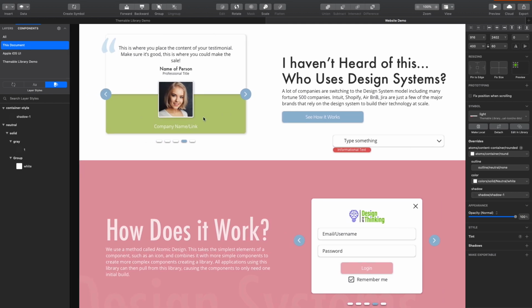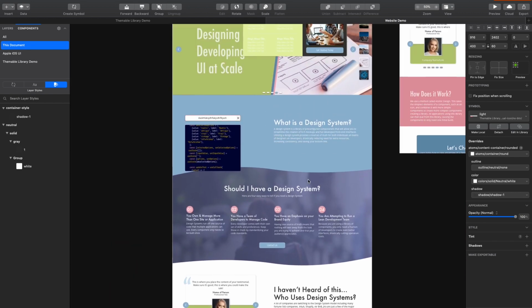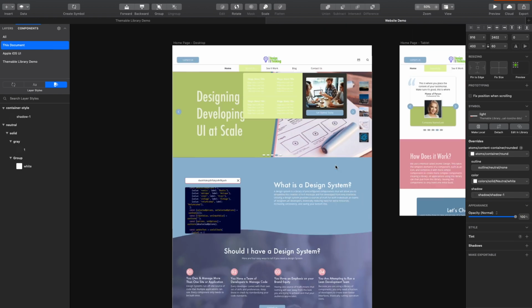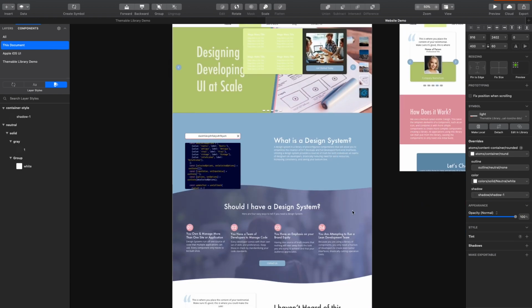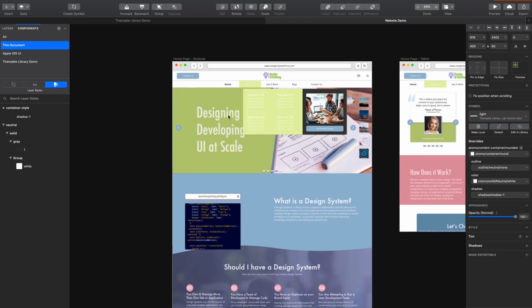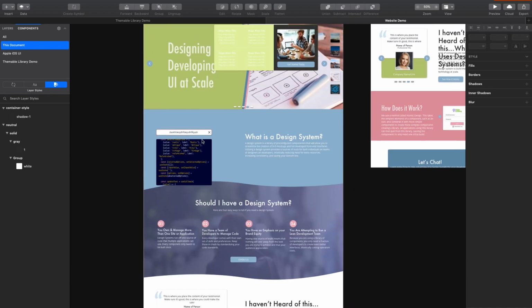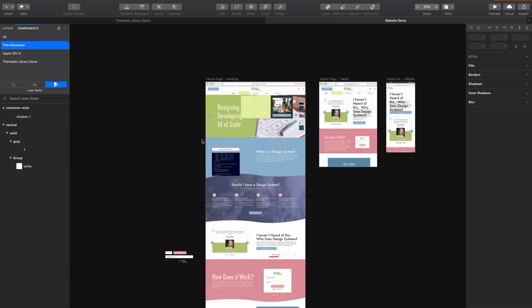You see that? So everything that was that purple before, not including this because that's a gradient that we applied specific to our overlay, we didn't change our overlays. It's changed in here. But again, always stay in the mindset of if you have 100 pages that you have to go through and change the color for, you've just done that in one step, and it's still identified as the light, dark, or default variant of color 1. Super generic names.